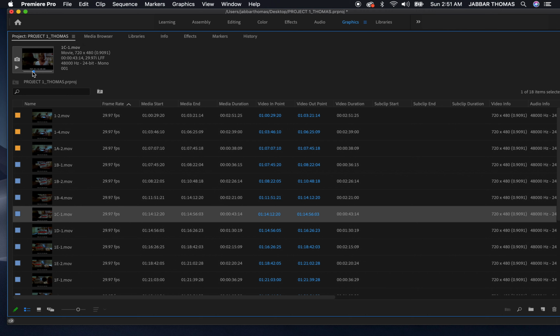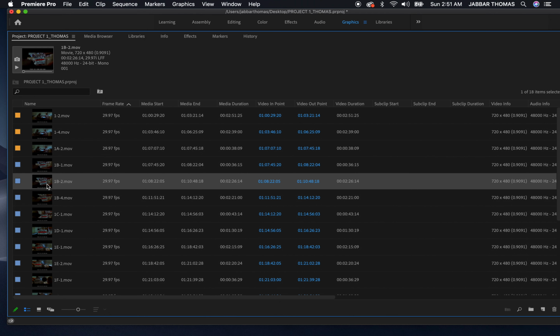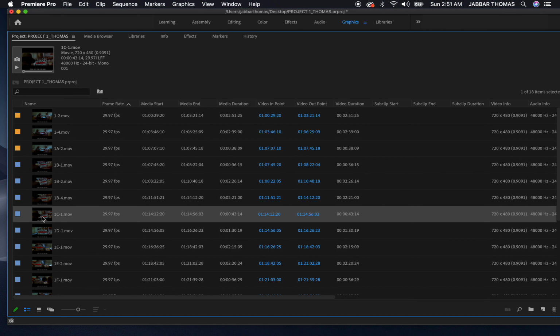And hey, let's look at 1C1 and say, hey, wait a second, it's just like the deal with 1A2 versus 1-2 and 1-4. 1C1 looks very different in its shot label than 1B1, 1B2, and 1B4. What gives? 1C1 looks very similar to 1B1, 1B2, and 1B4. Well, once again, the filmmakers made a mistake here.